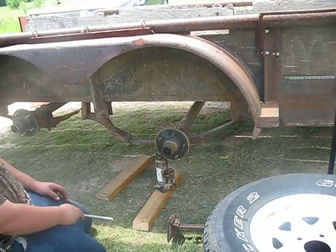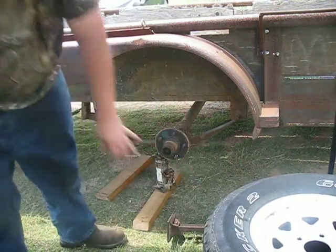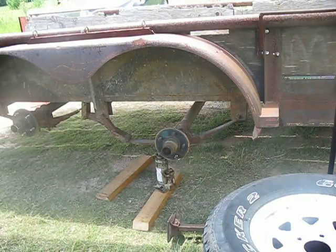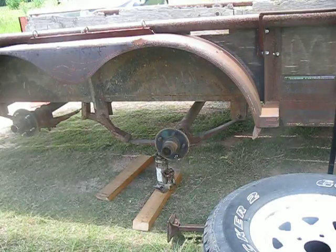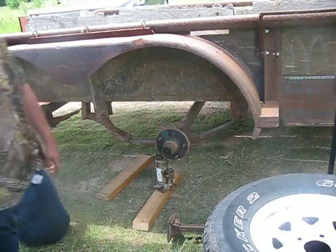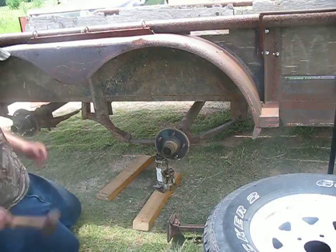Go get that four pound hammer out of the bed of the truck. Someone decided to jump in a hole — actually, he ran off in it. Hit that bracket under there, and it jammed the trailer. Don't get too close to it. It jammed the trailer tile up, so now we gotta fix it.